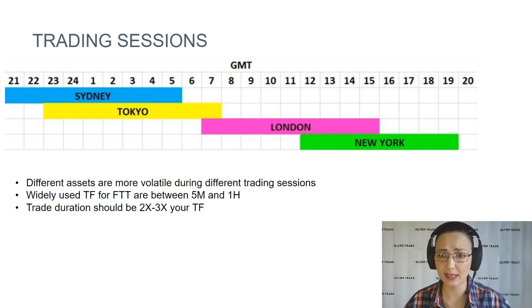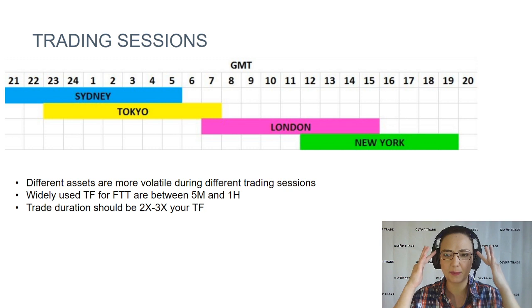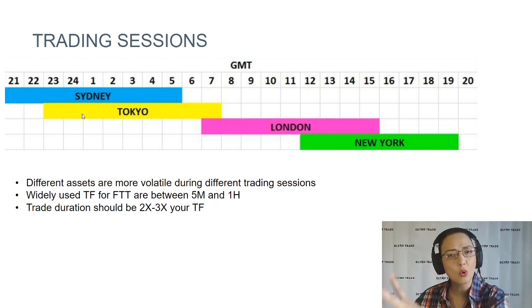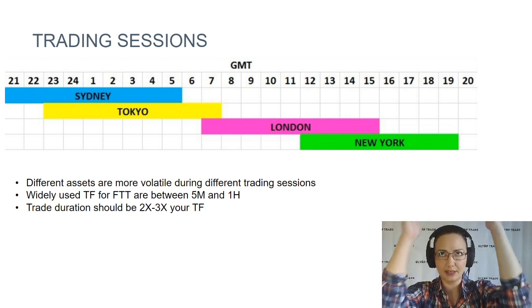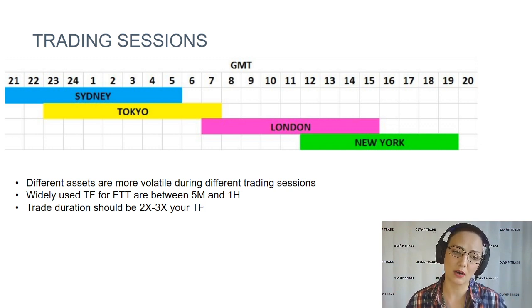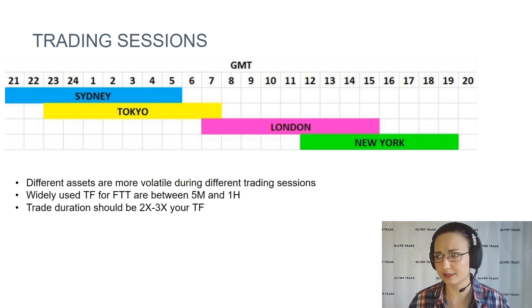For different assets when you are trading, it's basically logic. So when we have the Asian session, what currency pairs are going to be more volatile? What do you think? The Japanese yen. Just think about all the countries that are in that time zone, in that time session. The New Zealand dollar will be more volatile. The Australian dollar will be more volatile. The Singapore dollar will be more volatile. So basically, all the currency pairs that are in that session.